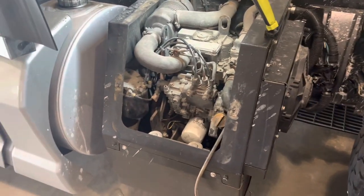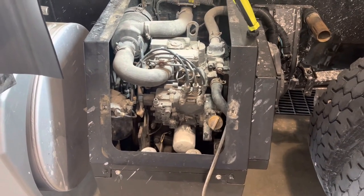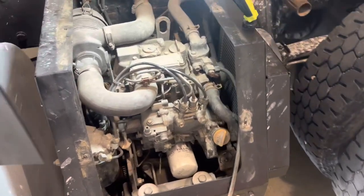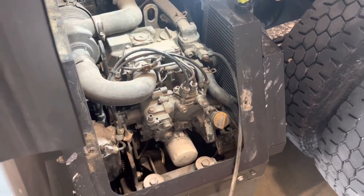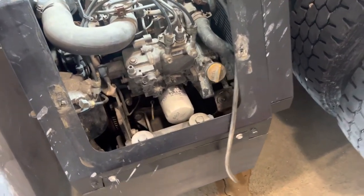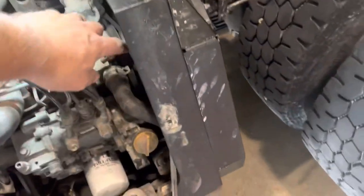All right, sweet love, turn it on, turn it to AC. Take a second to start up, of course. We'll let it run for a bit and check for leaks, and we should be good to go. Back in business for another week. When it starts, I'm gonna crack this valve.